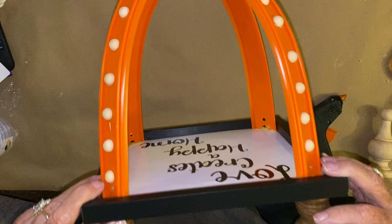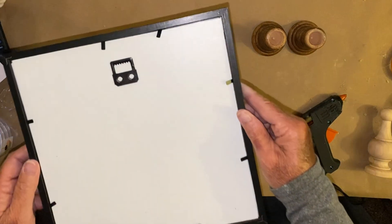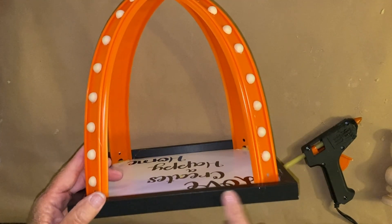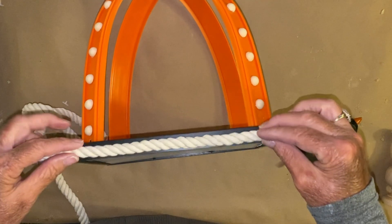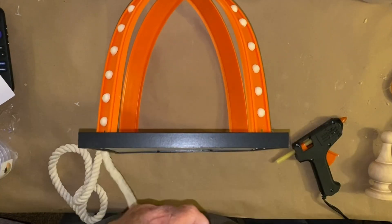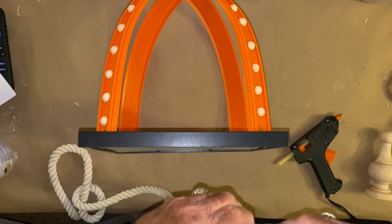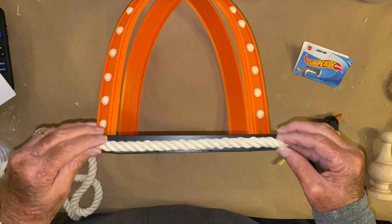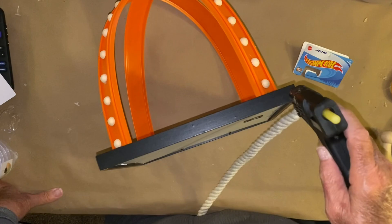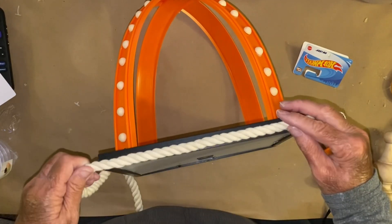Then I decided to take some more of that rope I used in the first one and put it all the way around the bottom on this one, just adding a little more character and texture. I take my wood hot glue so it'll be good and solid and glue the rope all the way around the bottom. What you see me doing here is sealing up the bottom so it doesn't fray — if you don't seal it somehow it will start coming apart and just fray basically. Sometimes when I'm doing these voiceovers I get so lost.